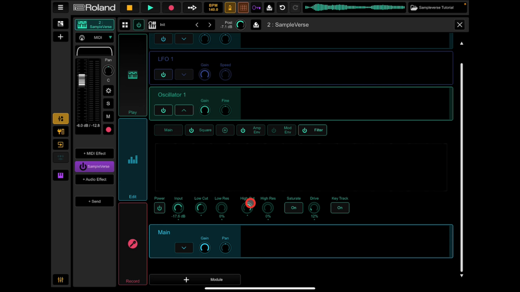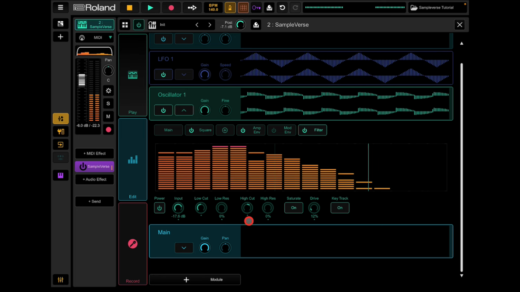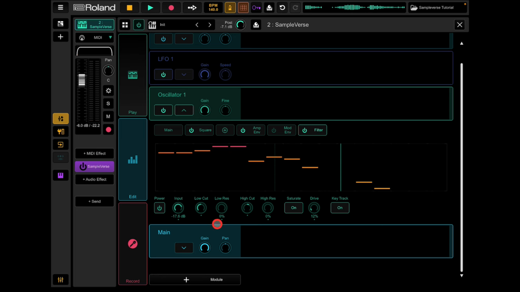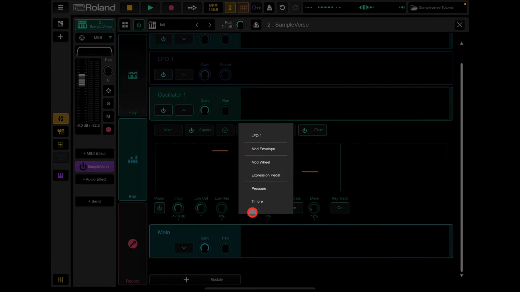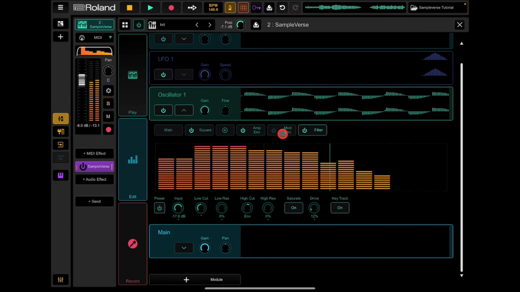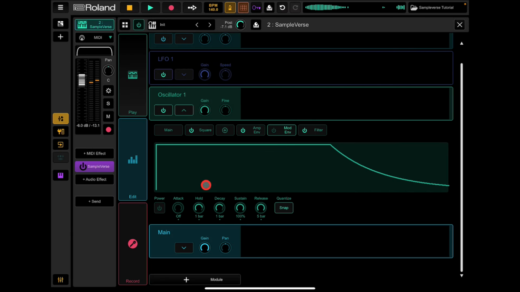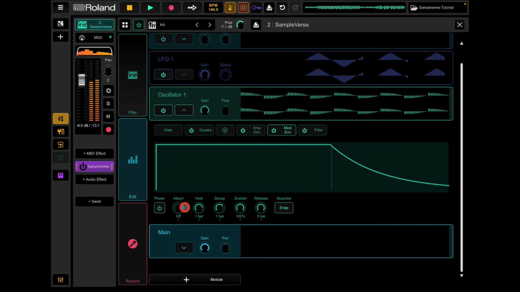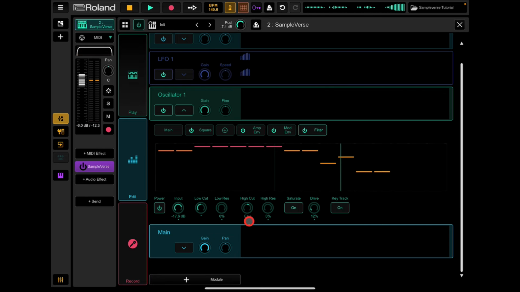You could assign this to the mod envelope, which would make a lot more sense. If I click on this, choose mod envelope, switch mod envelope back on, of course. Give the filter something to do.